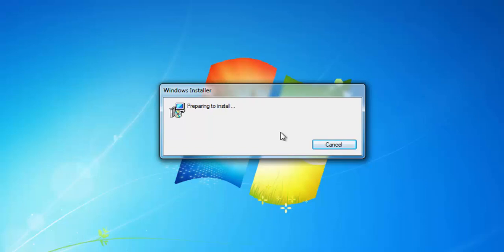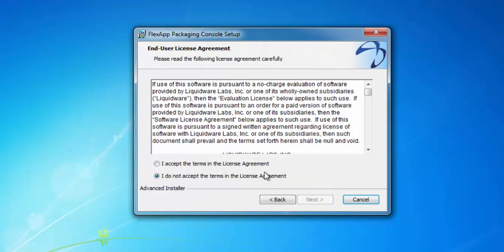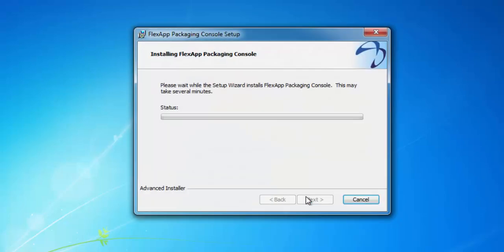Now, one little piece of advice: in the version I'm working with, you need .NET 4.5.2. This is a very simplistic install. Next, and off we go. What this will do is install that packaging console on this dedicated machine for packaging.